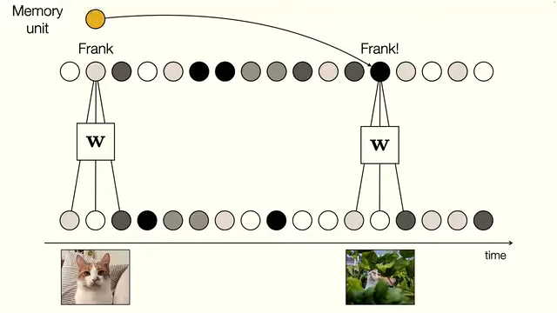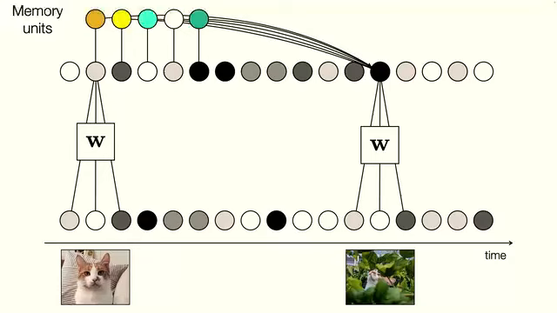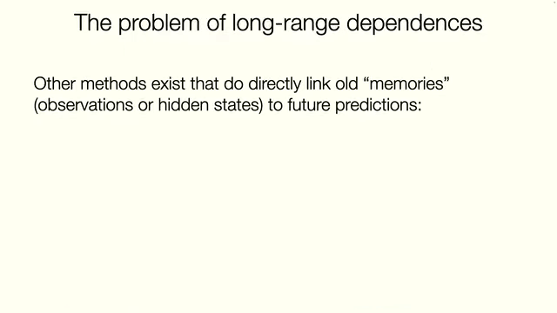out there. So here, say we had this concept of using a memory unit. One thing you could do, instead of passing memory forward as you went through the sequence, is let every single time step get a memory unit. You could just keep memories from every single point in time. Then, instead of needing to figure out how to send the information forward in time in this constrained way, you could directly link your old memories. And so there are methods that directly link old memories to future predictions.